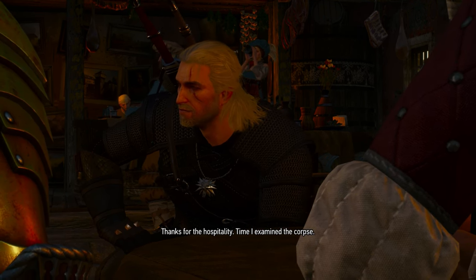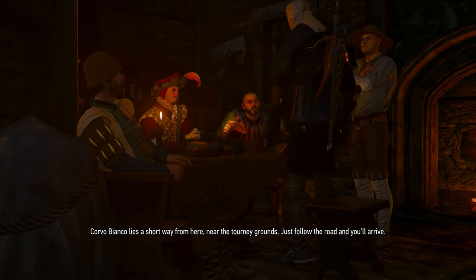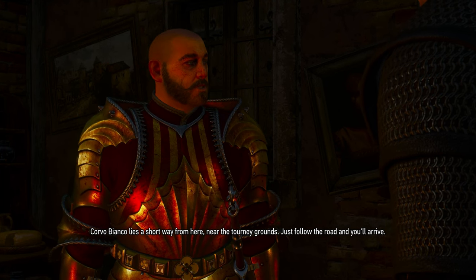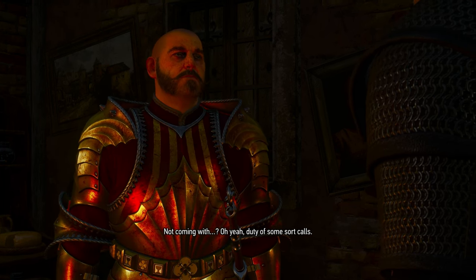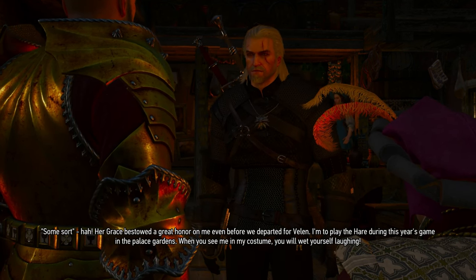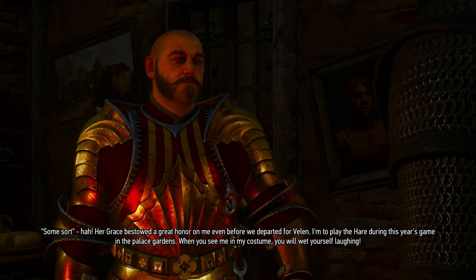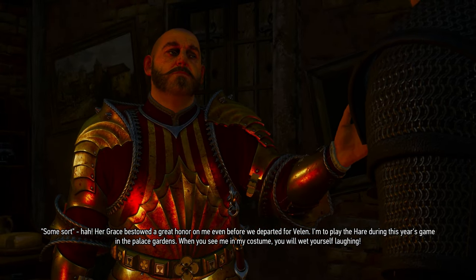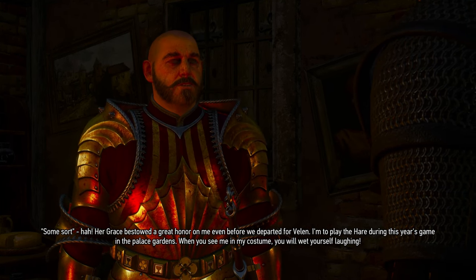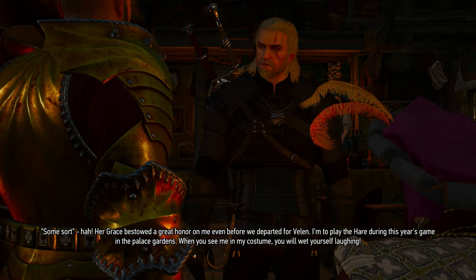Thanks for the hospitality. Time I examined the corpse. Corvo Bianco lies a short way from here, near the tourney grounds. Just follow the road and you'll arrive. Not coming with? Oh yeah, duty of some sort calls. Some sort? Ha! Her Grace bestowed a great honor on me. Even before we departed for Velen. I'm to play the hare during this year's game in the palace gardens. When you see me in my costume, you will wet yourself laughing.